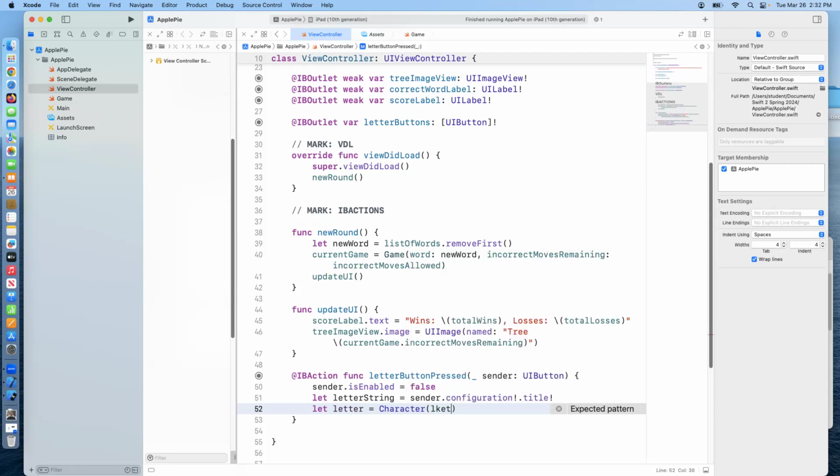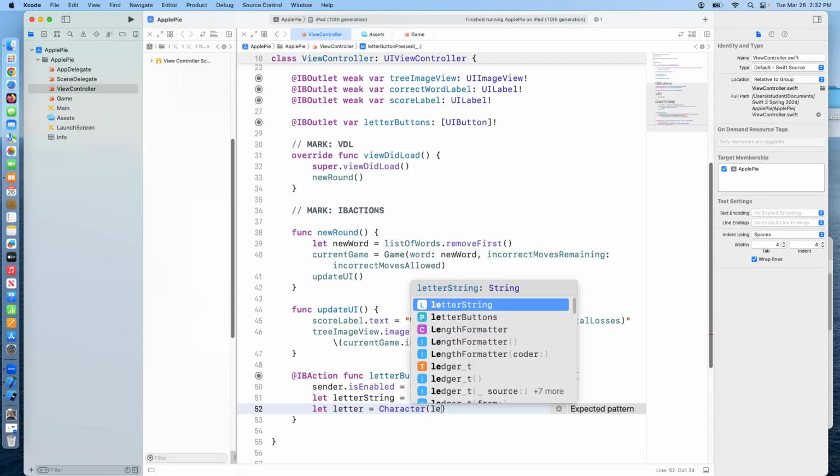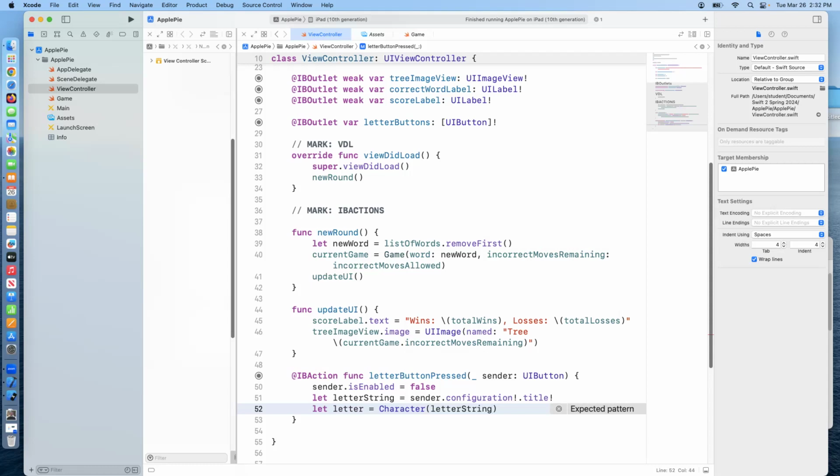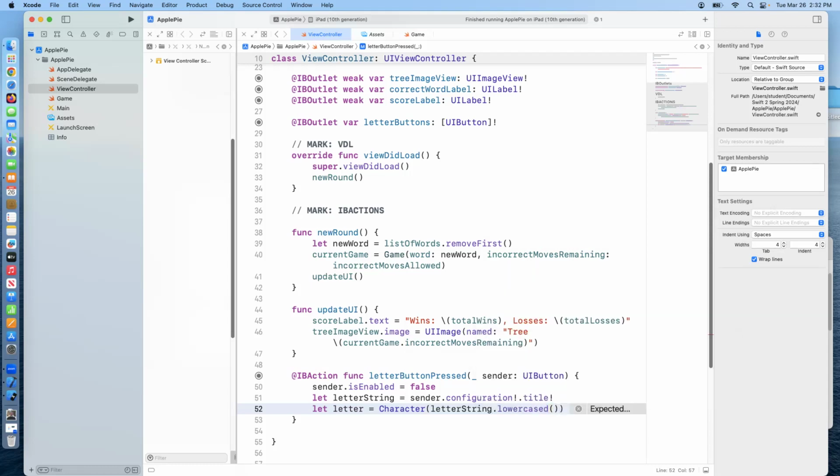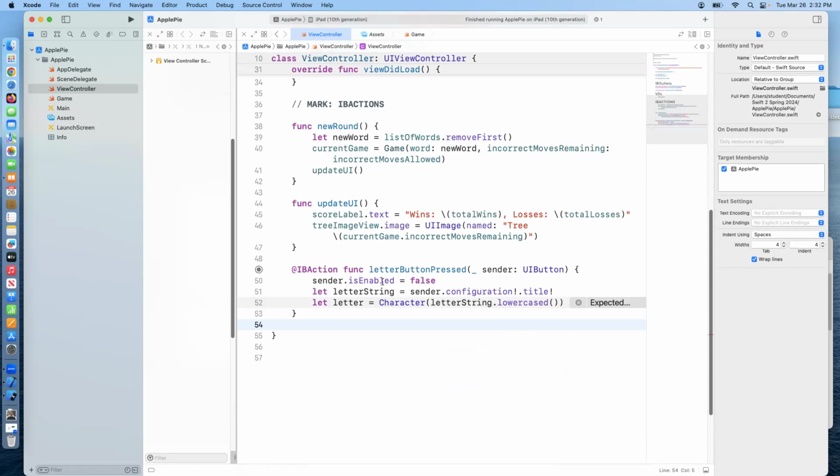They want us to grab that letter string and lowercase it, so lowercase like that. I'm curious to see what this error is here, or if it will disappear. Okay, there it went. This is what we should be updated to.